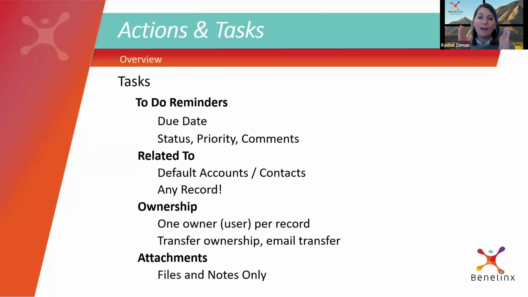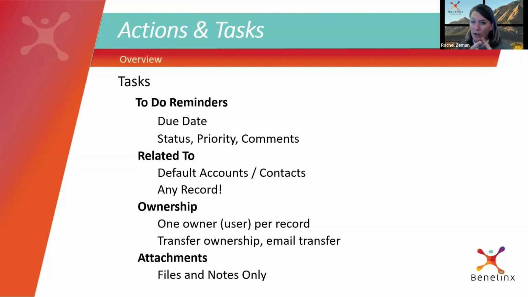I'll also show you that, okay, I built tasks all over the system. How do I see them all in one place? It's going to be our navigation bar, and I'll show you how you can see all your tasks. But the nice thing is I can relate it to any record anywhere in the system, which is nice. Now, by default, Salesforce does try to have us set it up and associate with our accounts and contacts, but it's not limited to just accounts and contacts.